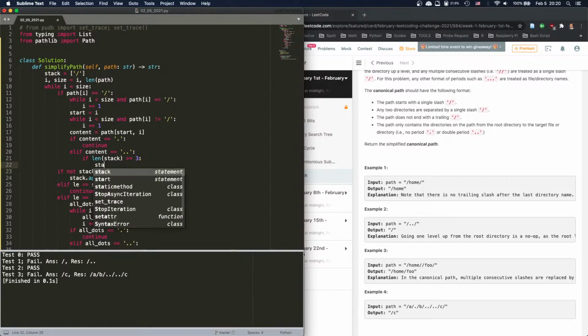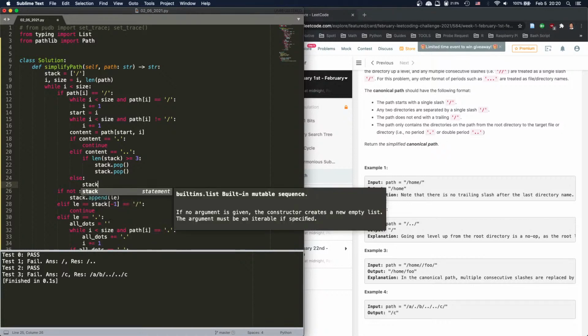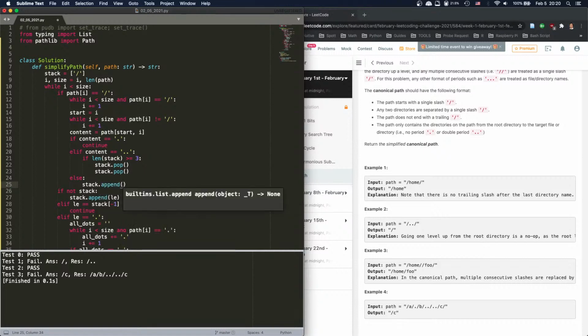So we say stack.pop and stack.pop, so basically we pop twice. And if it's not, then we don't do anything. Else, which means the content is not a dot and not two dots, it's actual content, then we do stack.append, and we append our content plus a slash.